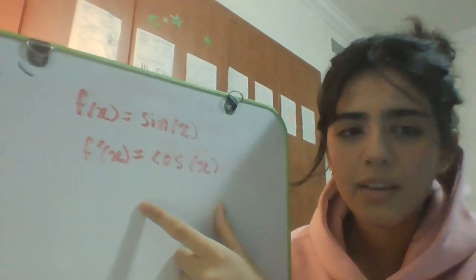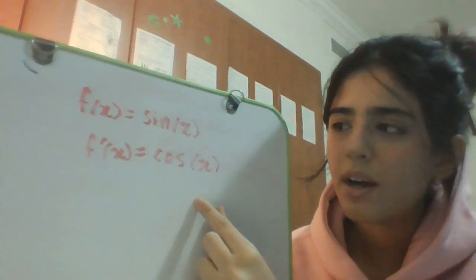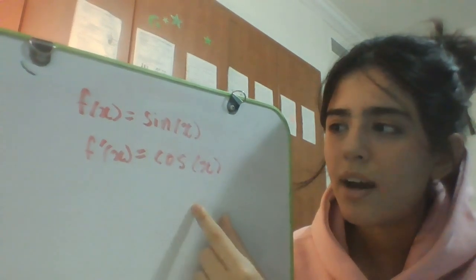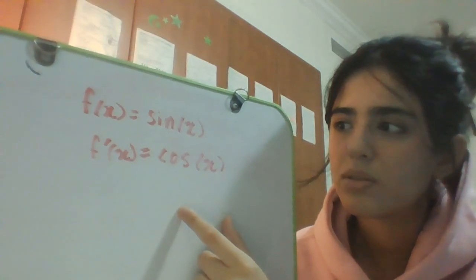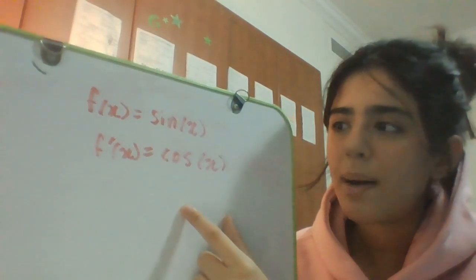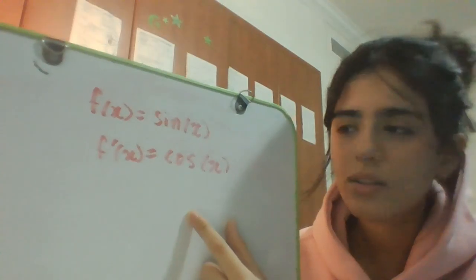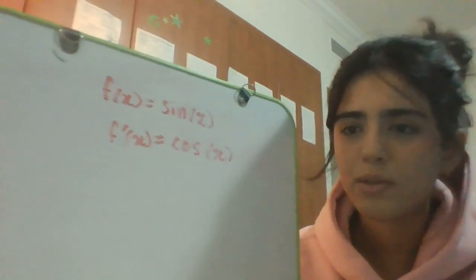You need to find the values of x that will make cos equal to zero, and that happens on the unit circle at the right angles. That means it happens at 90 degrees, 270 degrees, and so on.